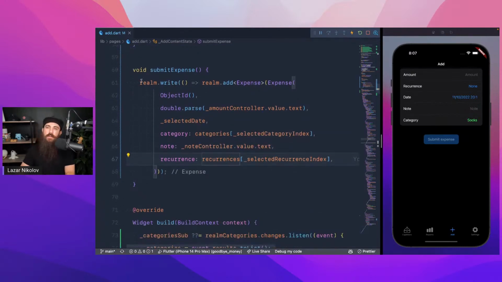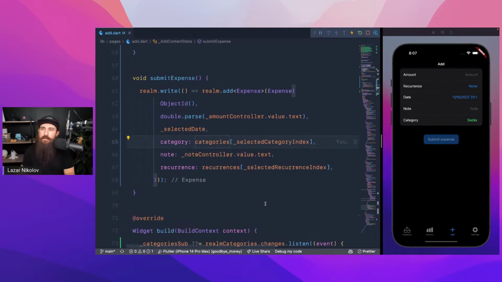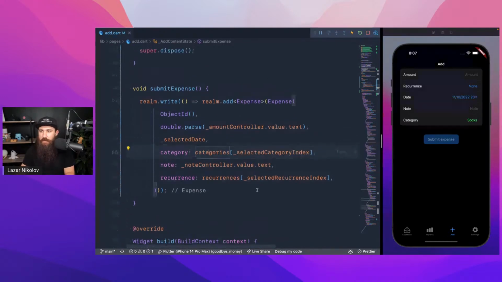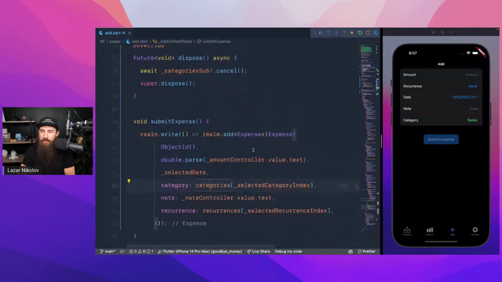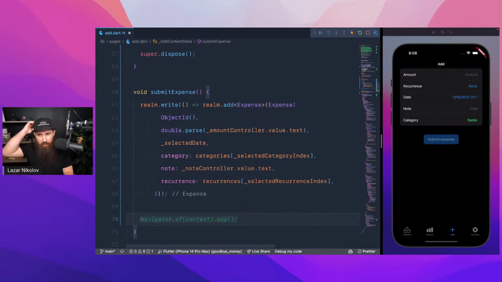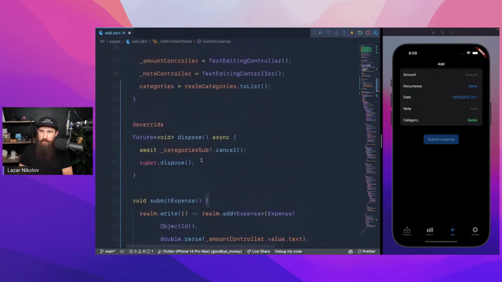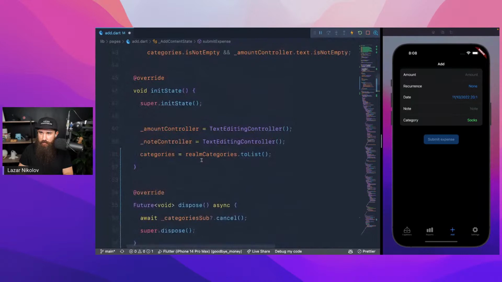Okay, so this should create a new expense, and in order to make that happen, let's also clear out the amount controller. Selected category index is 0, but these are the states.